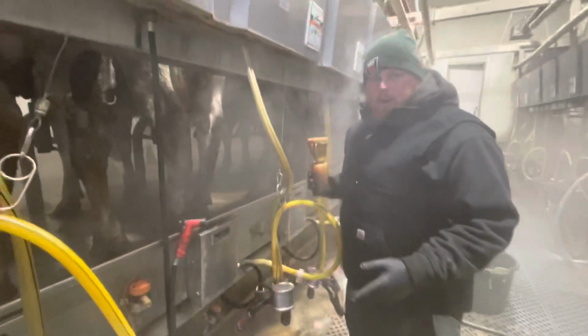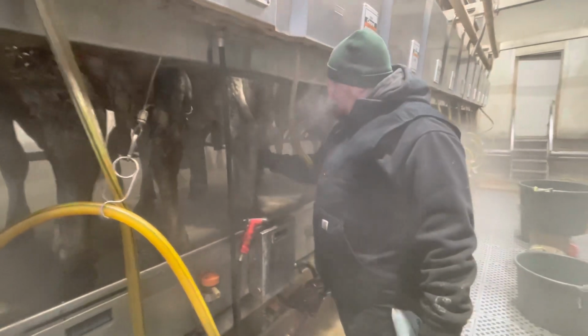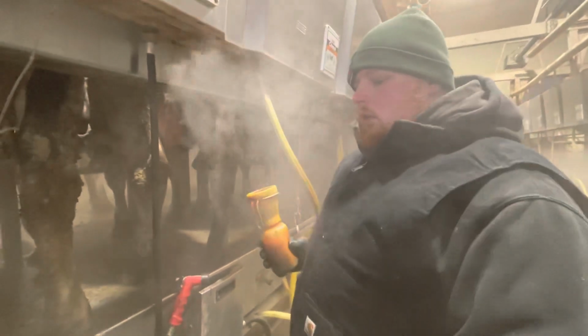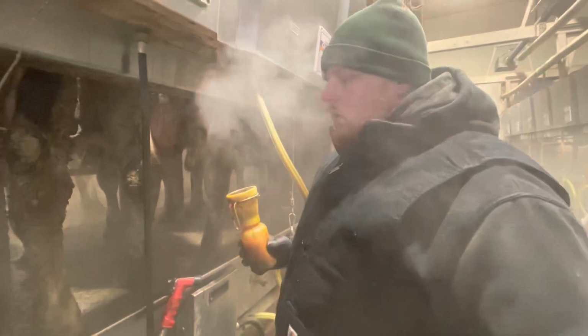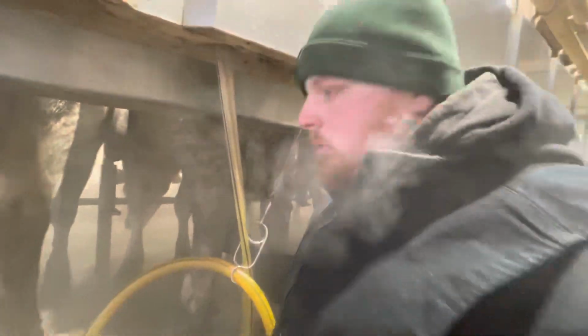Okay, so now we're gonna dip them and then wipe them off. I know somebody's gonna be like, well, why do you dip them and then wipe them off? Well, another cow is in that milker. Helps keep stuff clean. I don't know.